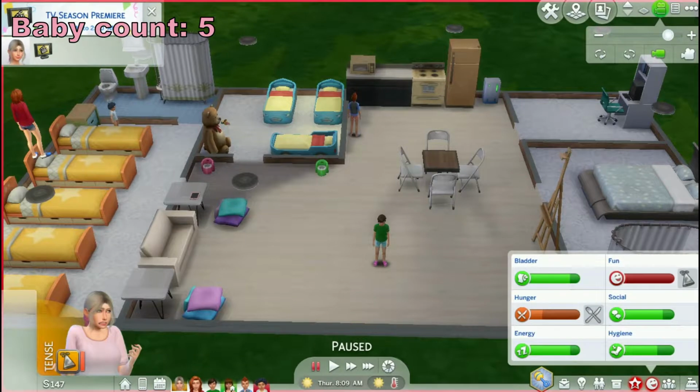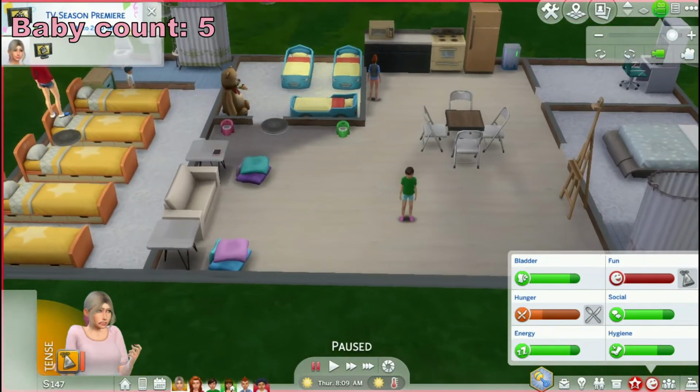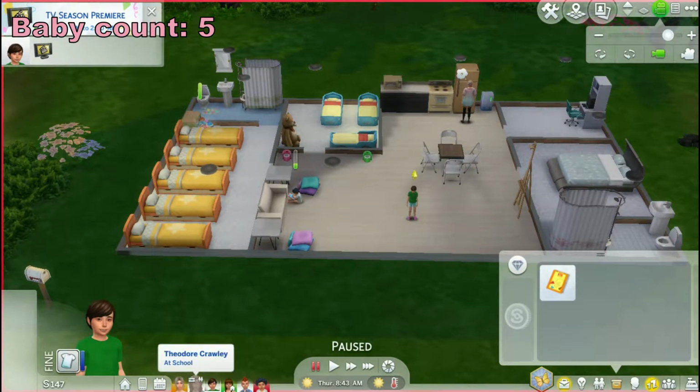Okay, so I added the same lot traits that I had in the last video to this one. I don't know why, but he is floating, so yeah. Oh, I don't even have a front freaking door. How the heck did that kid... okay, so I don't even have a front door, okay? So, I don't know how Theodore got outside to go to school when he couldn't even get out to go to school.